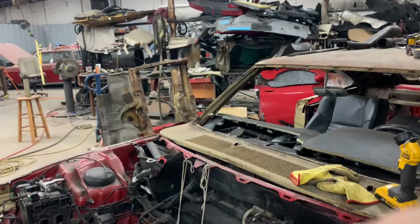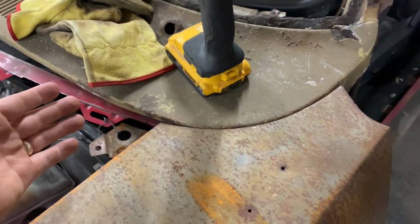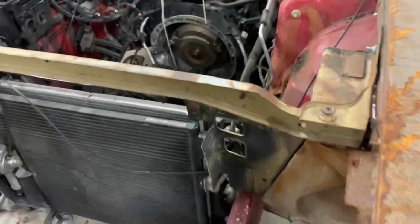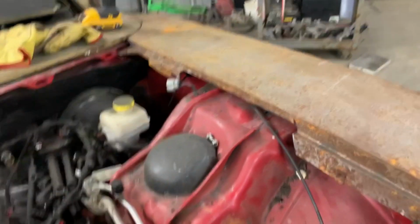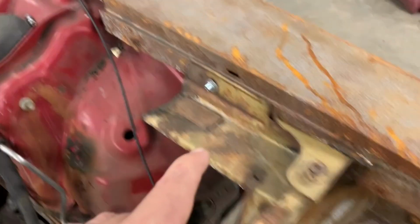Sweet. All right. We started looking at the fender placement and how it's falling on the car, and we've come to the conclusion that we need to take some more out here at the cowl. So let's show them. We've got that core support mounted, and our fender is pretty much in line there, almost an inch and a half off.